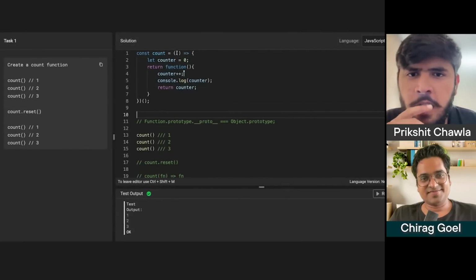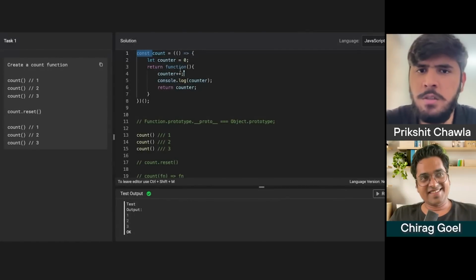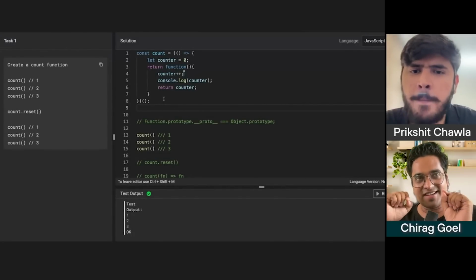So I guess for that I'll have to make it a normal function again. Go ahead, let's see, give it a shot. Do you want to tweak the outer one? No, instead of making this an arrow function, I was just thinking of making it a normal function. Let's come back once again. Small hint.